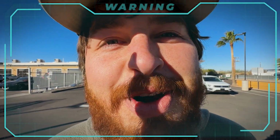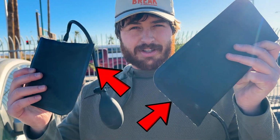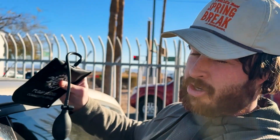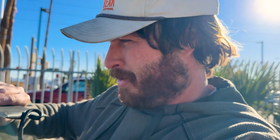And this is not for recreational use. In no way am I any professional, but these are your two biggest tools, these pads. So what this is, you slide them in between the door crease and you just have to finagle them in. Sometimes they're a little bit more difficult than others.